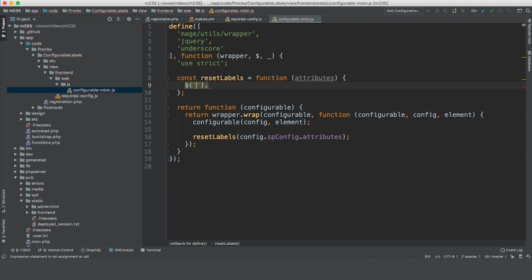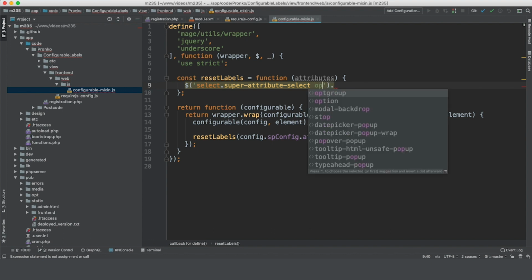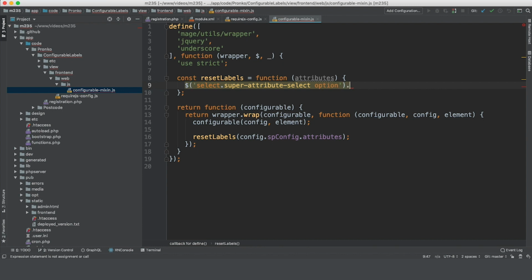So the idea is that I will find all select fields on a page, and I will use the super-attribute-select CSS class for a select field, and I will go through all options and call the each function.